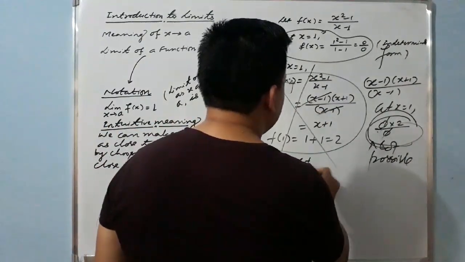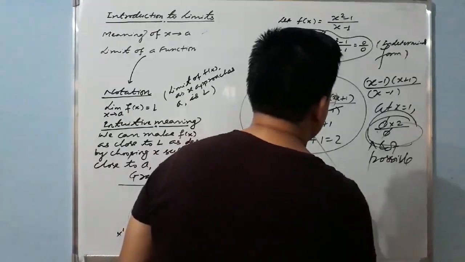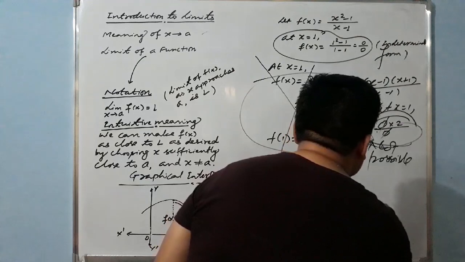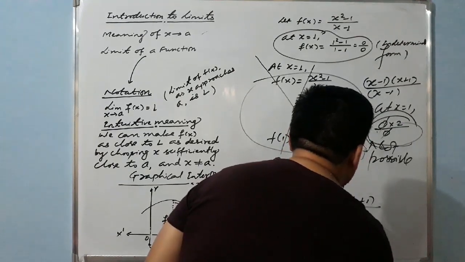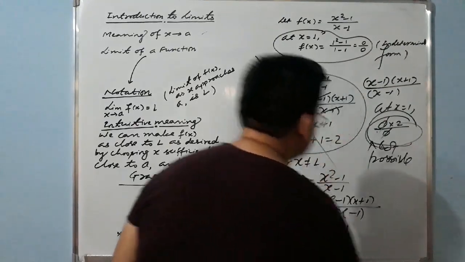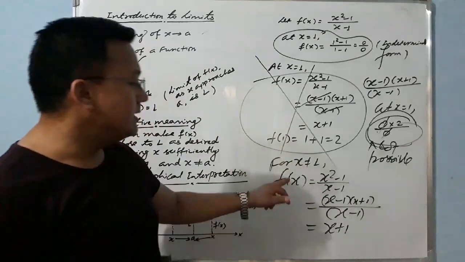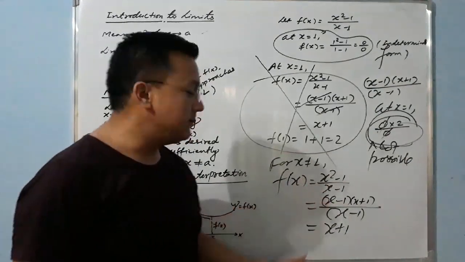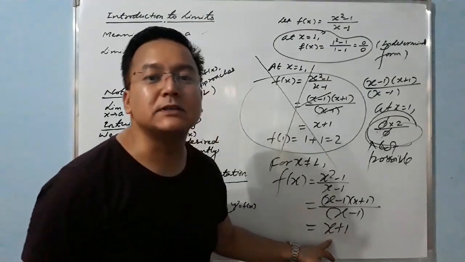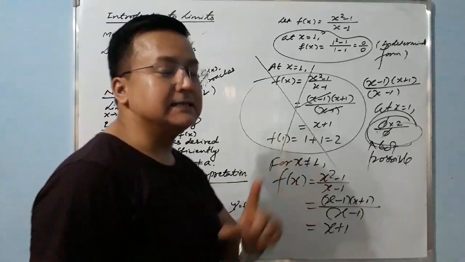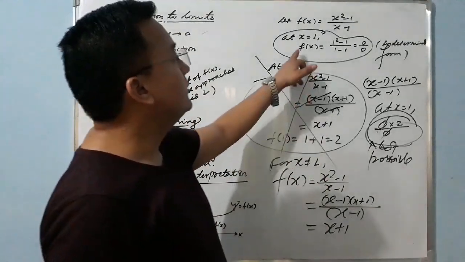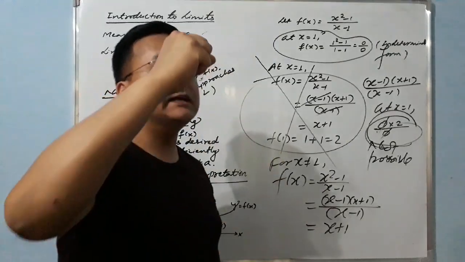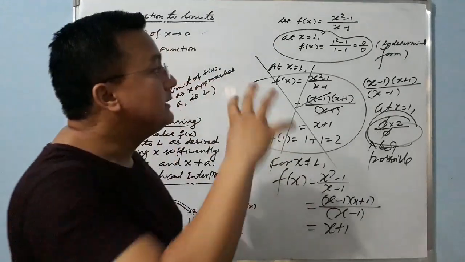And for x not equal to 1, only then can f of x equal to x squared minus 1 over x minus 1 be written in this form: x minus 1 times x plus 1 upon x minus 1, and you can cancel out x minus 1. If your value of x is not equal to 1, then f of x is equal to x plus 1. If x is equal to 1, then you will get 0 upon 0. So from this example it is clear that the value of the function is undefined, absolutely undefined. You are not getting any numerical value.